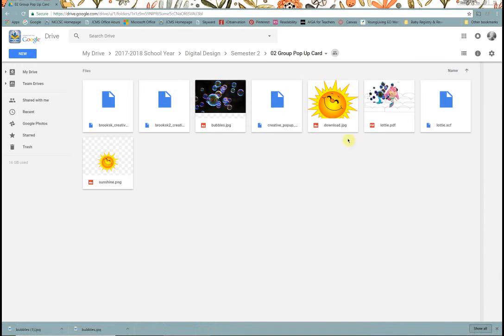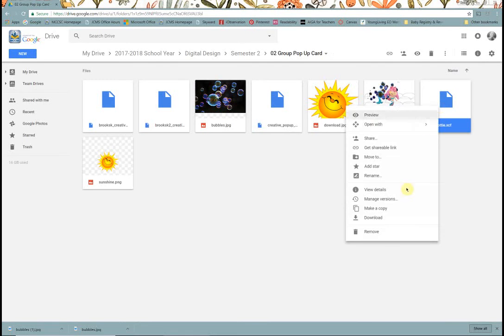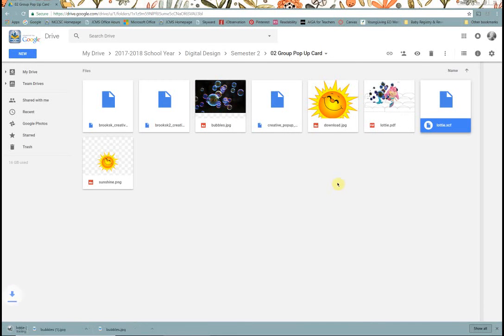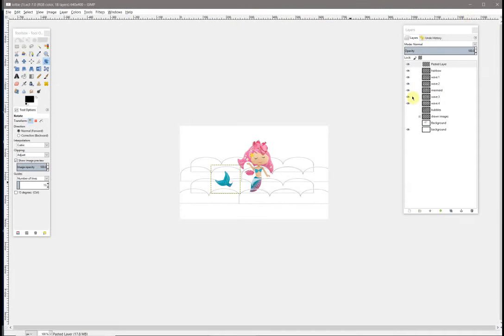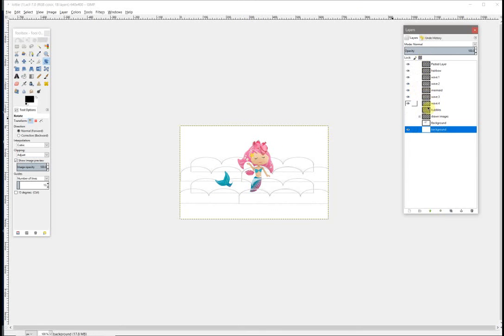Once your group is ready to begin tracing your imagery, you'll need to download the file if you weren't the one that had the ownership of the file originally. Once it's downloaded, you can click to open. And the first thing you guys are going to want to do is to actually merge these layers down so that instead of having a bunch of different layers, you only have one.